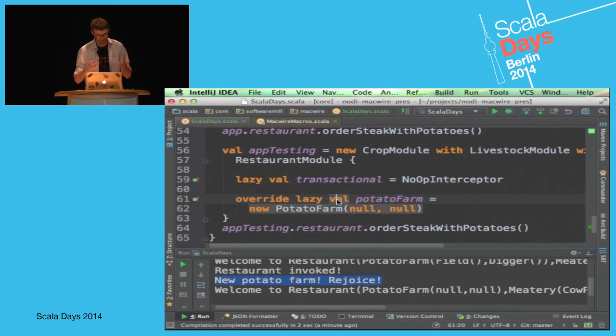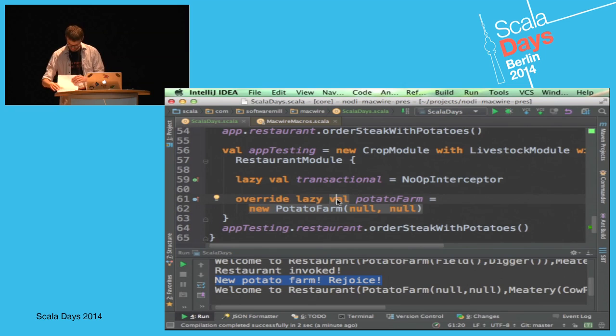So with overriding, it's very easy to actually provide mock implementations of specific dependencies, and they are automatically used in all the places, in all the classes which depend on them, right? Just using override. So quite a simple mechanism. Okay, there's still some time. So before we go into play, I wanted to show one more thing.